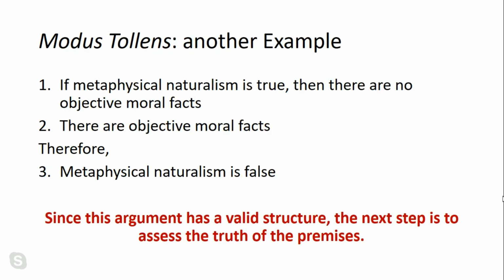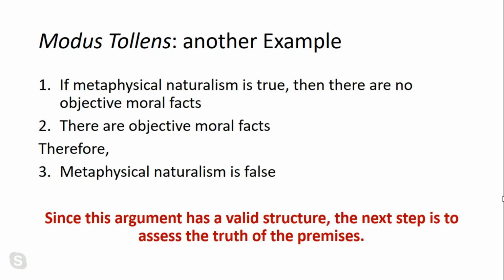And so this argument has a valid structure. Is it sound? Well, logic won't tell you that. Are the premises true? Is the if-then statement true? I can find metaphysical naturalists who think it's true, and I can give you arguments that premise 1 is true, but that remains to be done. Merely laying it out in a valid form doesn't accomplish that.